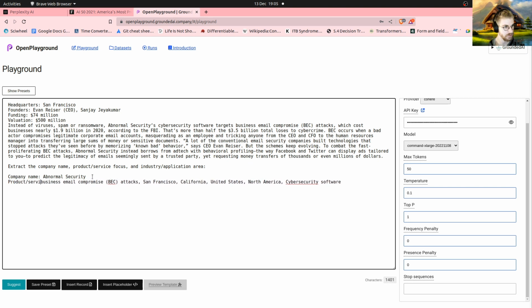Product, service, focus is indeed business email compromise attacks, I suppose. Abnormal Security software targets these attacks, so I think that's fine. And this is nonsense, don't need that. And let's say the industry or application area is cybersecurity.